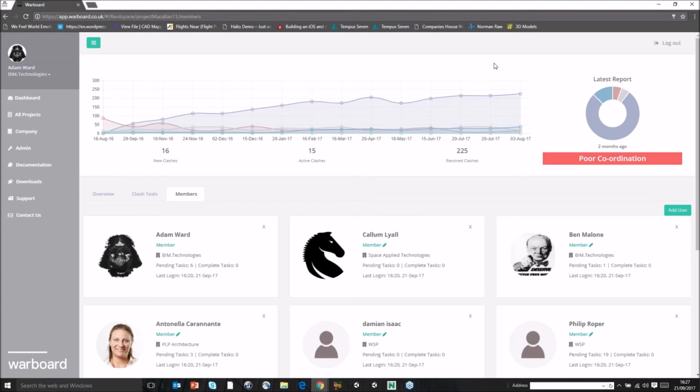Okay, and for the non-technical people you mentioned a little bit earlier, it's ideal for them. How easy is it for someone who's not so familiar with BIM platforms? It was actually designed for one of our clients, James Pellet, originally. James Pellet was paying us a lot of money to do BIM coordination on his projects. And he said, actually, I don't understand you telling me there's 50 issues left. I can't see those issues. I don't know if any little issues, big issues. And he didn't understand, even if we give him a PDF report, was that good or bad? Is 50 issues normal? Is it getting better? Is it getting worse? So the reason we created Warboard originally was for that.